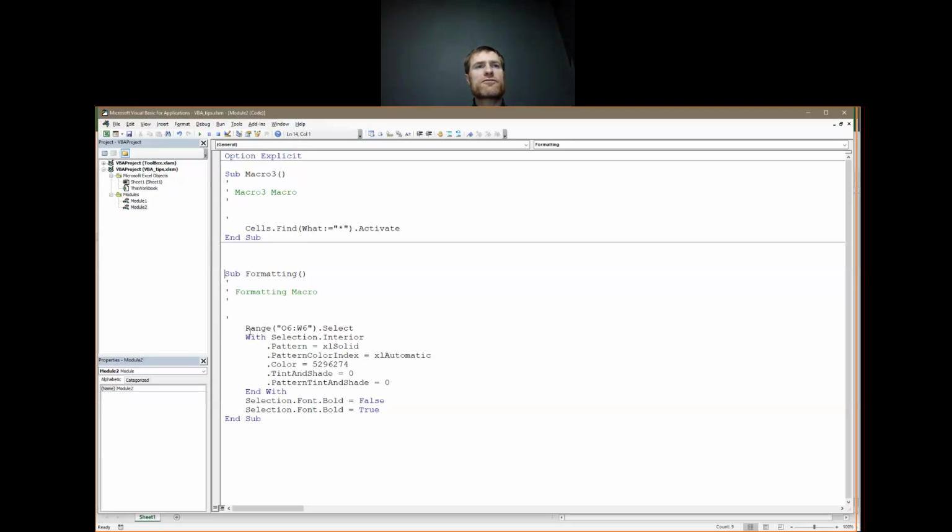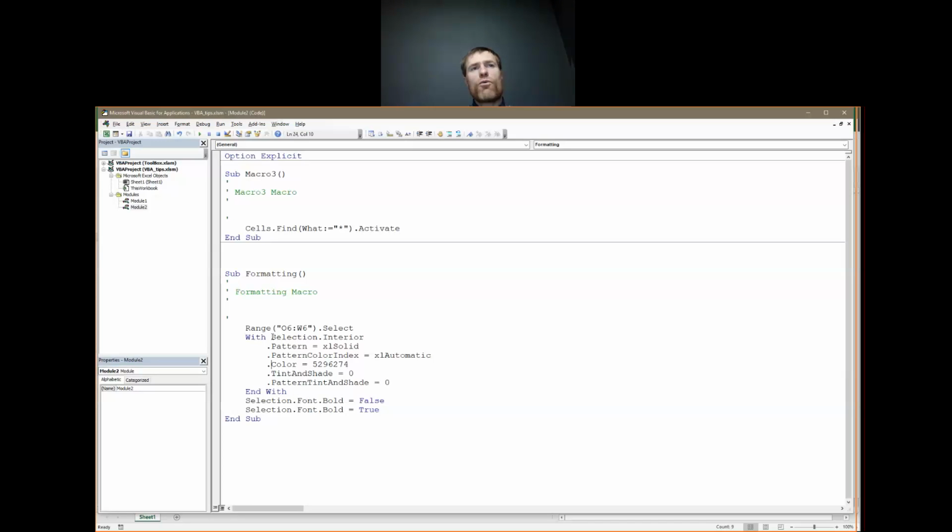And now I can see the construction here, like Range("O6:W6").Select, and then I've got the With Selection.Interior, and then we've got quite a bizarre situation. We've got here .Pattern, .Color, .TintAndShade, .PatternTintAndShade. I'm not focusing now on what that is because it's not the important element here.